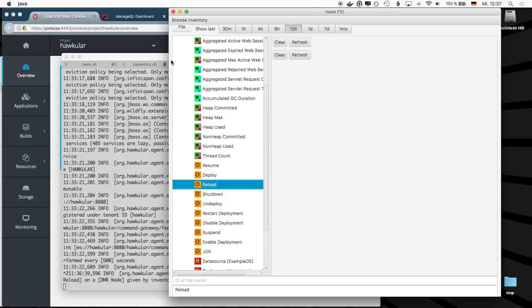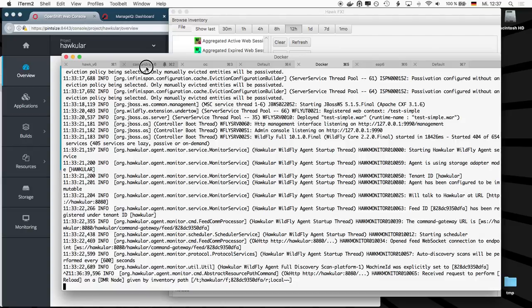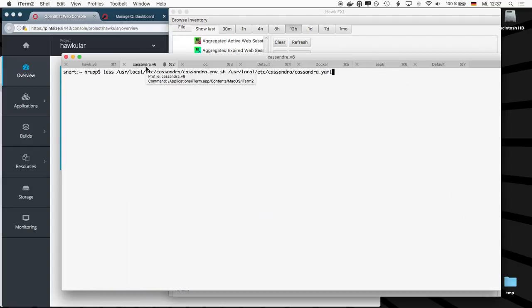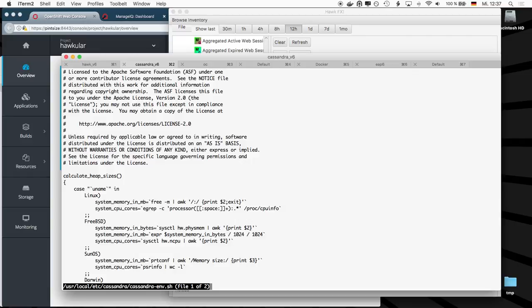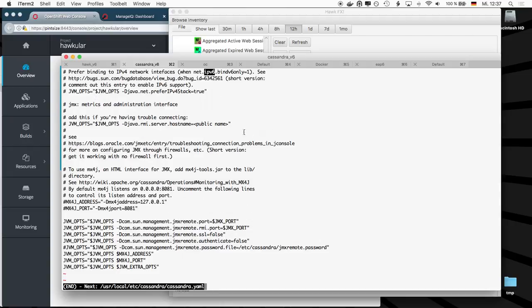Okay, so that's running. And then there's another one that I want to show you, and this is running hawkular with IPv6. This is nothing we are really working on explicitly. It's rather that it just works if you know a few tricks. And the first one is for Cassandra. If you go to the Cassandra distribution, there is an environment file. And if you look for IPv6, you find this one, prefer binding to IPv4 network. And you have to comment out this line so that Cassandra is allowed to run also with IPv6.